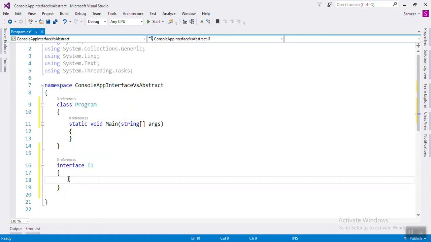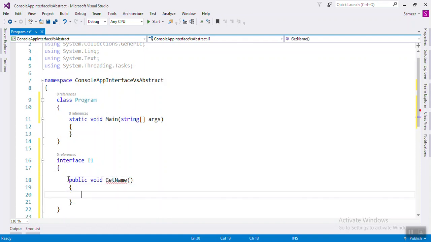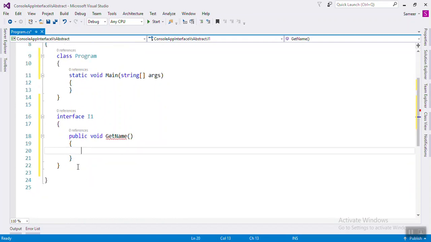You are not allowed to create a public void getName. This is a non-abstract method. You are not allowed to implement it in an interface.